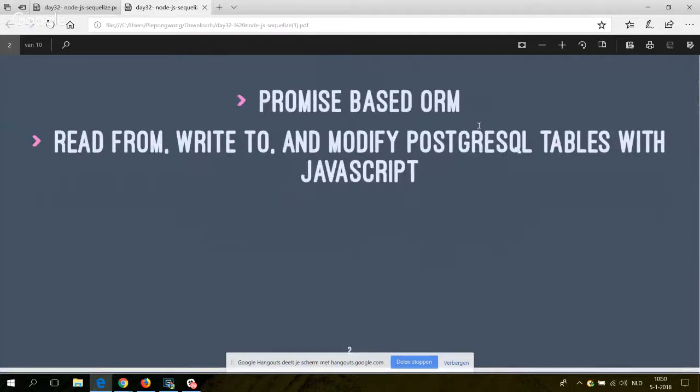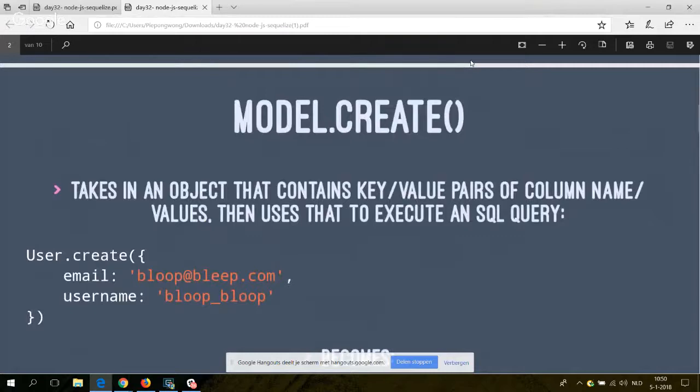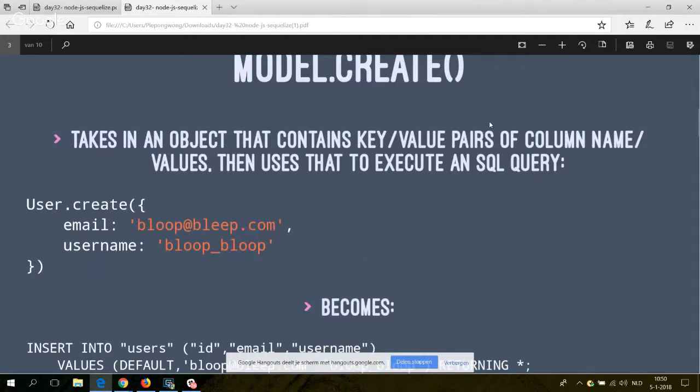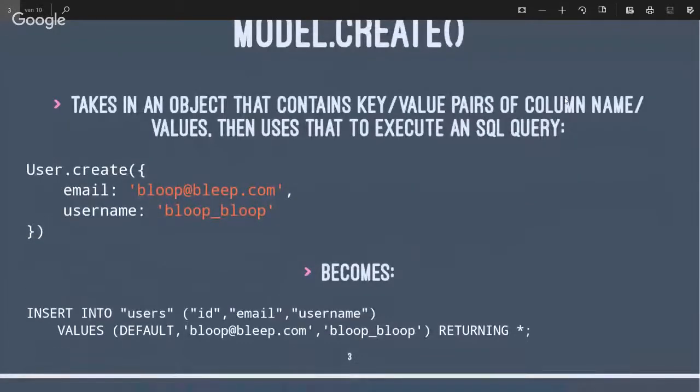All right, so it's the same. So Sequelize is promise-based. Well, PG was already promise-based. And it's basically the same again, to work with a database without writing SQL queries. So this probably looks similar to the ORM we created ourselves. It's probably not that hard to understand what it does. It creates a user, right? Can somebody tell me how the SQL query would look?